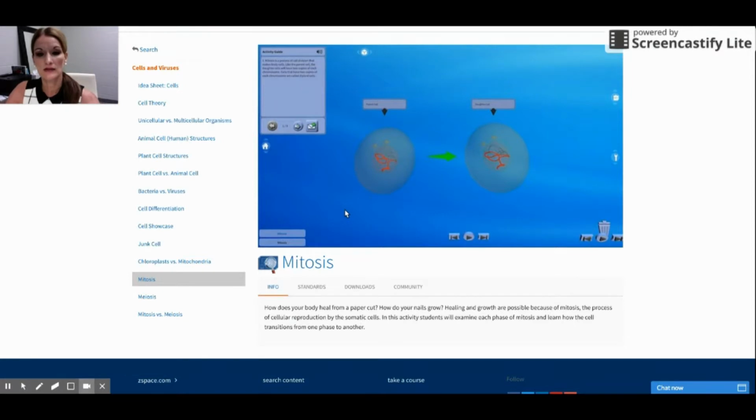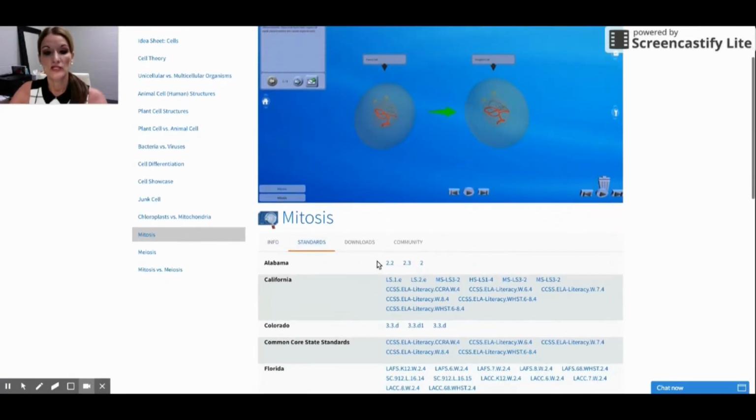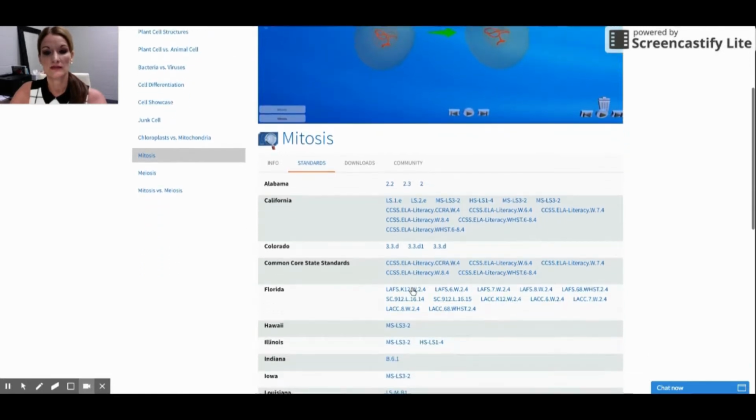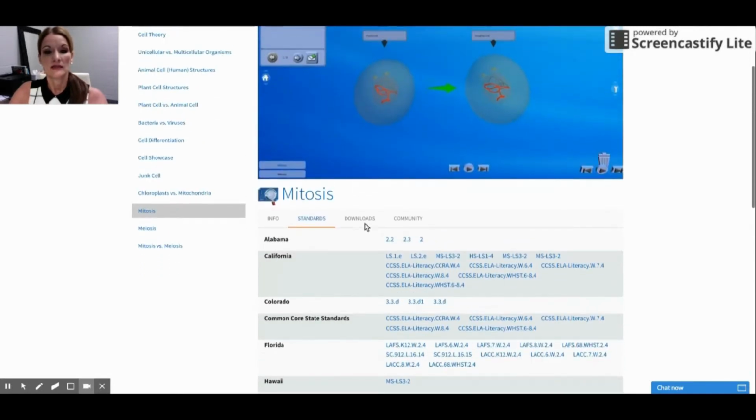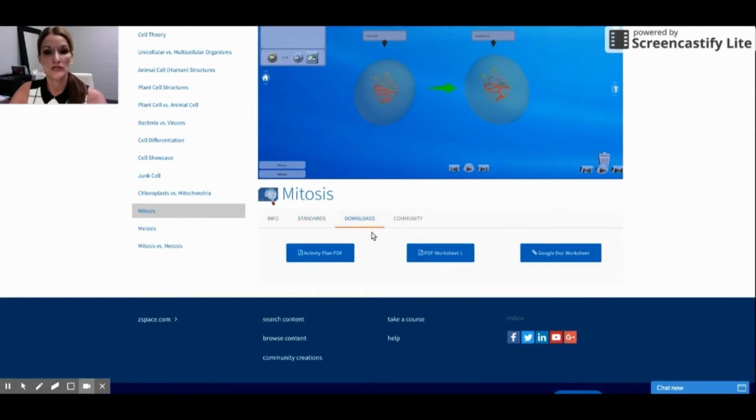And when I go into the lesson activity, I see where there's some information provided. And sometimes there will be a short video presentation so that you can give this as an overview to the students ahead of them entering the activity. You also have a tab for standards, and it will show you which standards directly correlated to your state go along with this lesson. Then under the Downloads tab, you're going to see several tabs that you can access.